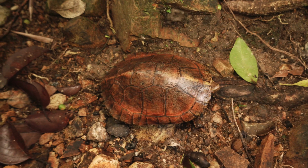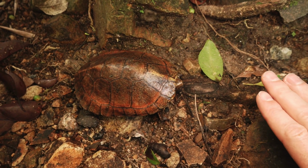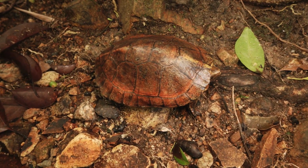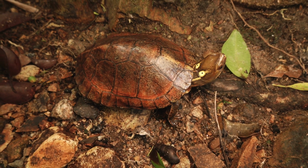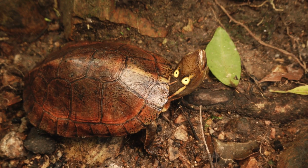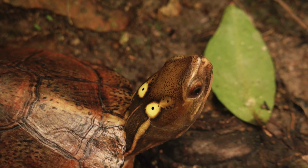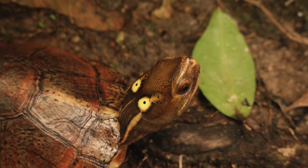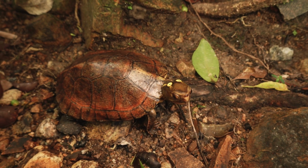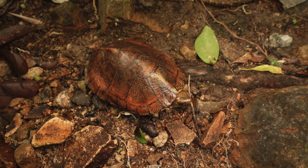But yeah, they're not a very big species. I think this is full grown, and I'm pretty sure this is a female based on the coloration, but you can see here, based on my hand size, it's actually not a very big turtle. And really quite gregarious. Look at those eye spots. Isn't that tremendous? Such a cool thing. You can see here, this is a good shot. Now you can actually see the eyes above and the eyes below. And I'm not sure there's any great theories as to why those exist. If anybody knows, you can go ahead and leave something in the comments. But such an interesting species.